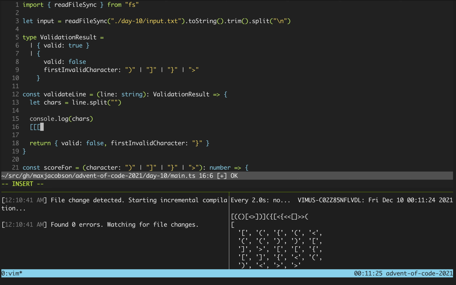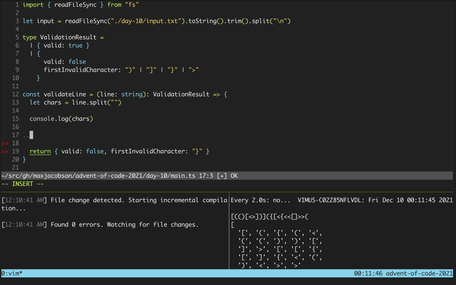But as long as it's not like that would be invalid, right? So I think we could do something pretty straightforward here and just say, in the end, return valid true.